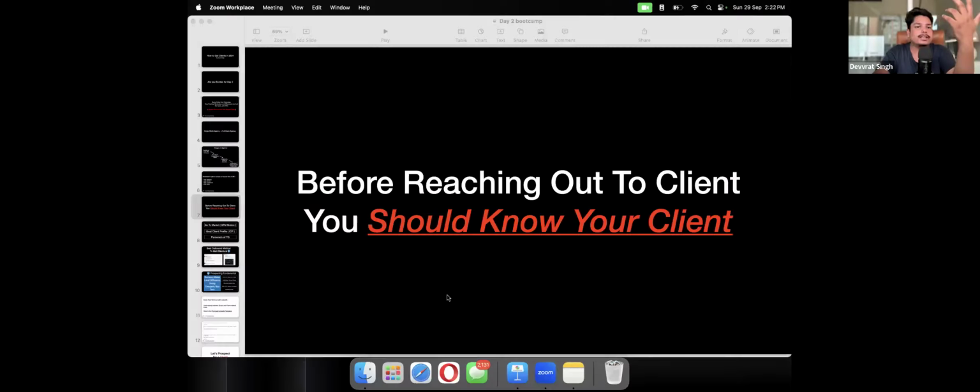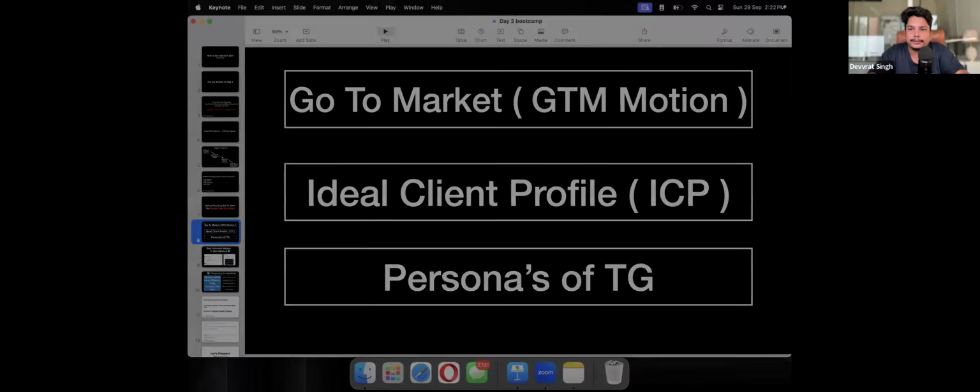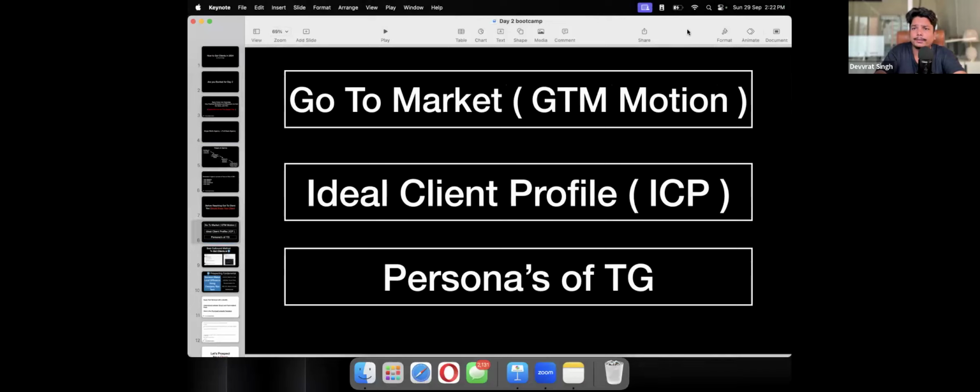Now, in order to do that very easily, we have built something for you. We actually give you something which we have done in our agency only. And this is what we call three things. Take a screenshot. These are three things that you need to understand. This is some high level crazy stuff that not a lot of people talk about.